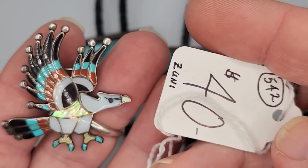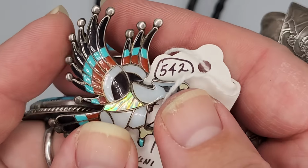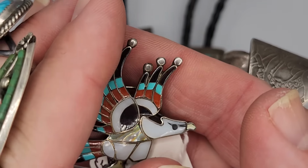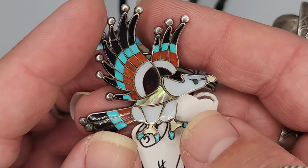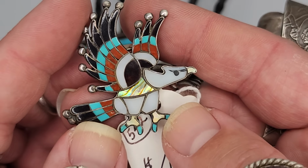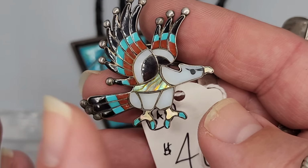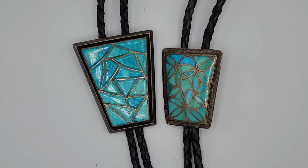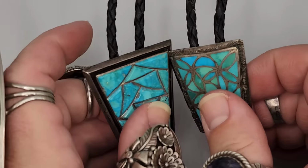That's just beautiful work. And $40 back in the day. I think this one's now worth around, for that size and that age, probably $300 to $400, I would say on that one. But that's been with me for a long time. And I guess I get so lost in my collections as I try to gather them up to show you.